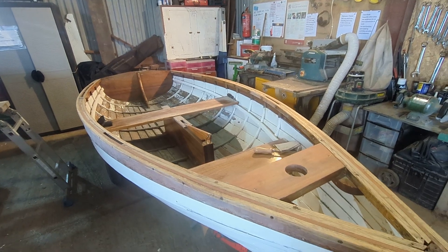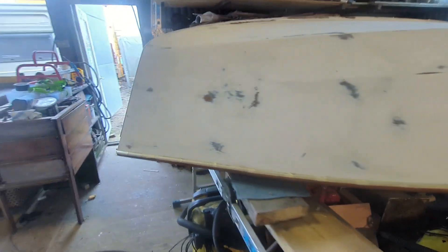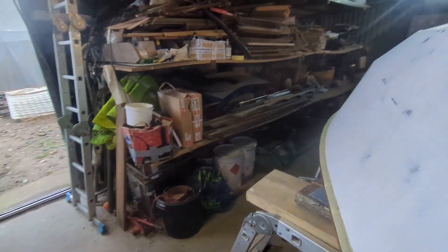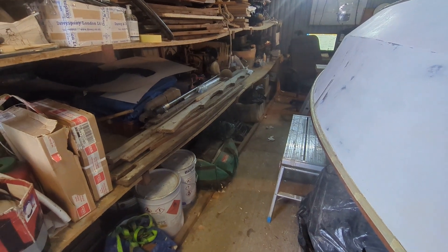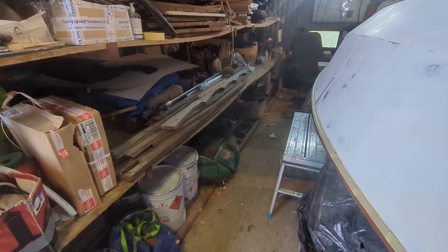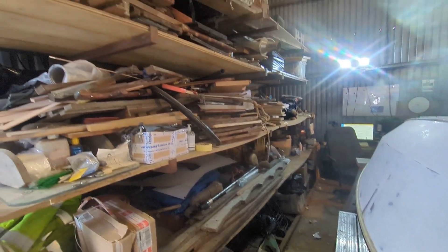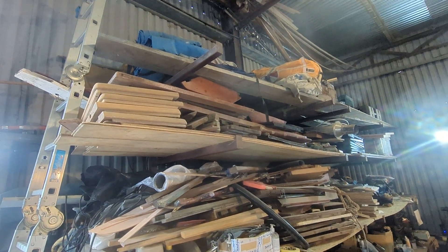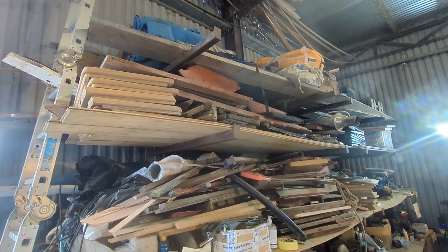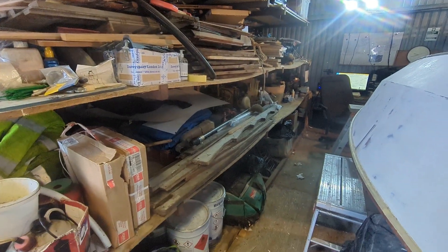On the Chance front, we've been collecting all the deck planks which we've taken off and stacking them in the workshop where they're dry, ready to go back on when that part of the job needs to happen. On the shelves above are all the furniture and other bits and pieces from the Chance, so that's what's going to be there for a little while while I sort the boat out — but that's another day and other jobs.